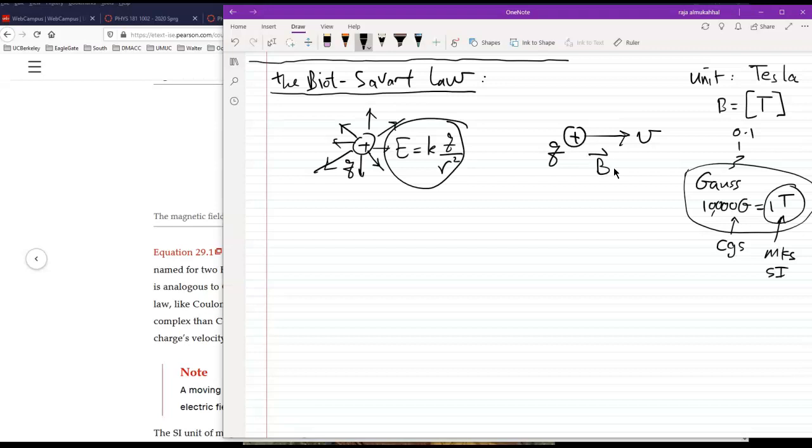So I have a charge Q moving with a velocity V, any velocity, whether it's high speed or low speed. As long as it's moving, there will be a magnetic field generated around it like that. A magnetic field always goes in a circular way, okay? They don't go in a straight line like in the electric field. They go in a circular way this way.